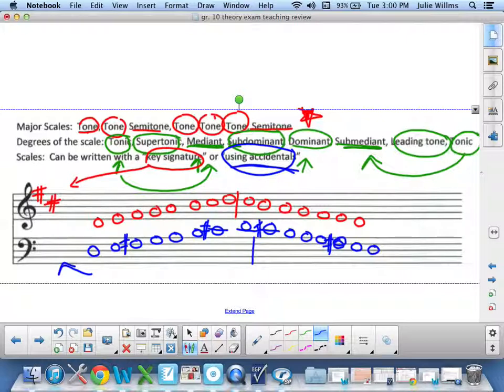And we do that either way, because in our pieces it can be either way. Either the sharps can be collected at the beginning in a key signature, or they can be scattered throughout the piece. So that's how you do major scales. I'm going to switch now to minor scales. I may have to go to my computer. Hold on 1 second.